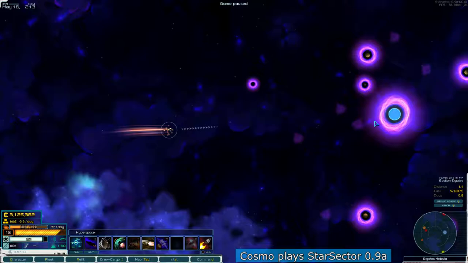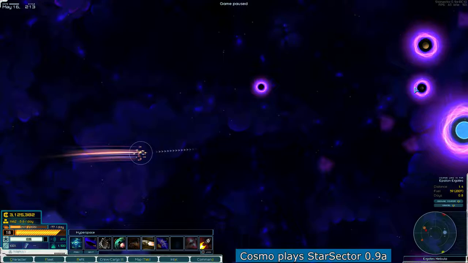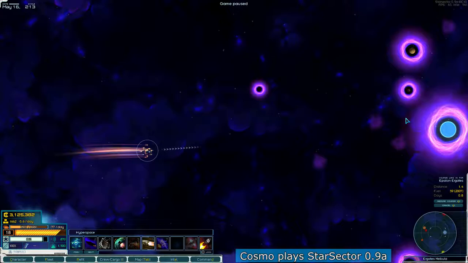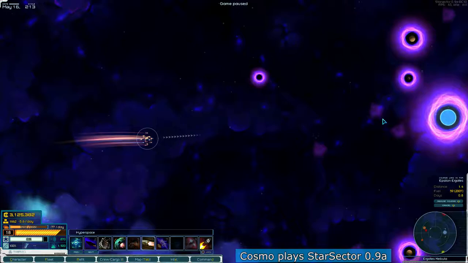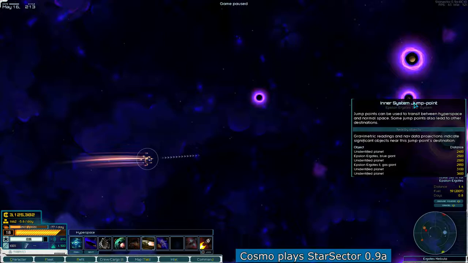Wow, this is a huge system. Oh yeah, the inner jump point system actually has the icon of a planet, and I wonder why that is. It's one of the things that I've probably seen since forever, but I never actually took account of it. But if you jump here, you're not jumping on a planet. You only jump on a planet if you hit one of those three. If I'm not mistaken, you only have three planets, right? One, two, three, four planets, right?